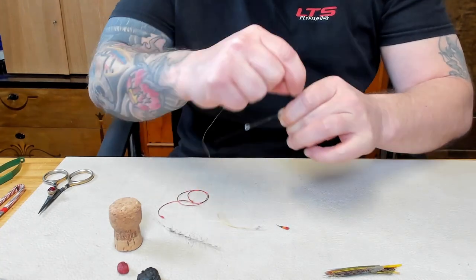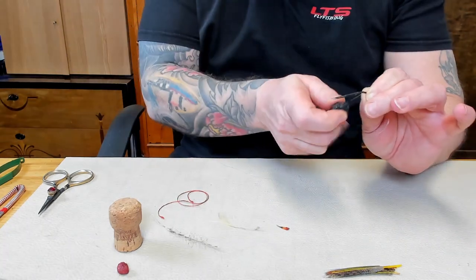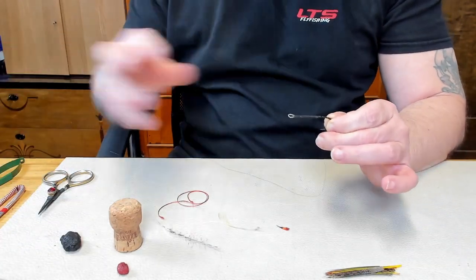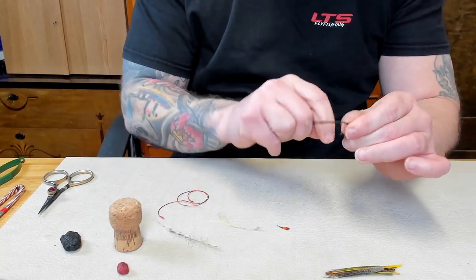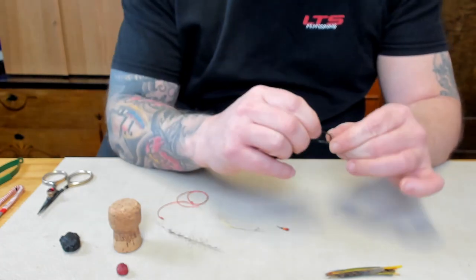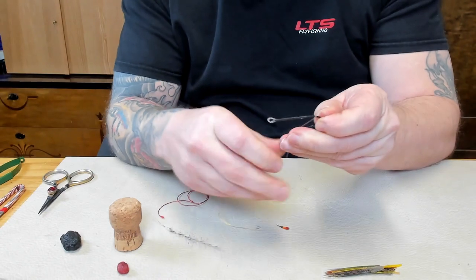So going back, need to wax the thread. The trick to tie in hand is to make sure you have plenty of wax on your thread, and it shouldn't be pre-waxed thread. I don't fancy that at all. Should be fresh applied wax, in my opinion. So, just gonna make sure it's straight.